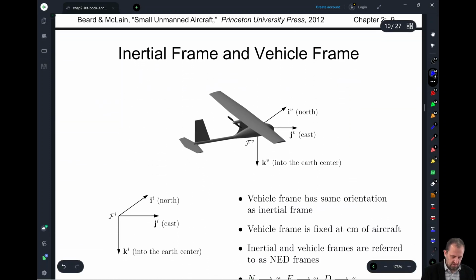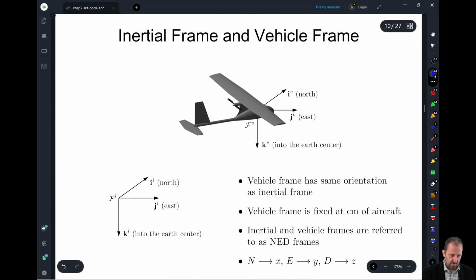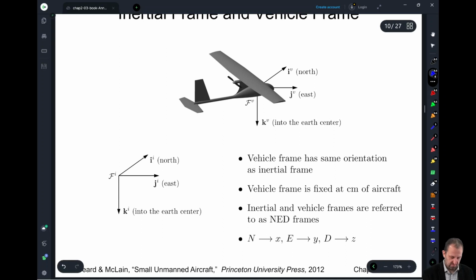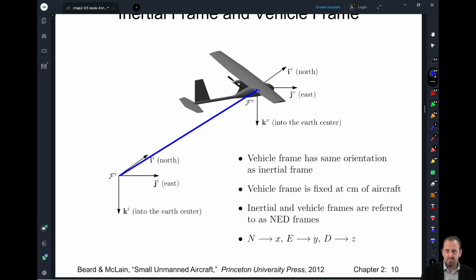Okay. So we have our inertial and vehicle frame, and like we just saw, the axes are parallel. So our k-axis, the z-axis, still points directly into the middle of the Earth. J points east, and I points north. It's just that we now have this new center. It'd probably be easier to just use a line. We've gone from one origin to another, and now I can put an arrow on it. So all we've done is move the origin. This is pure translation.